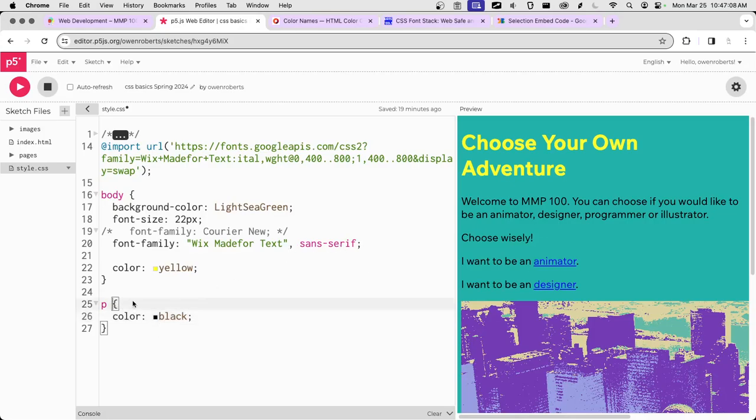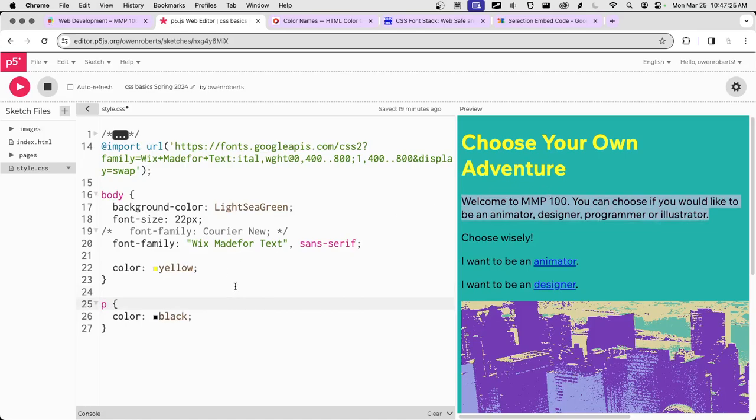So this is another thing that CSS does to make it really easy to style stuff. We can set a color that affects everything on the website, but if we set a different color that we only want to affect our paragraphs, you can see it affects the paragraphs, but not the main color.